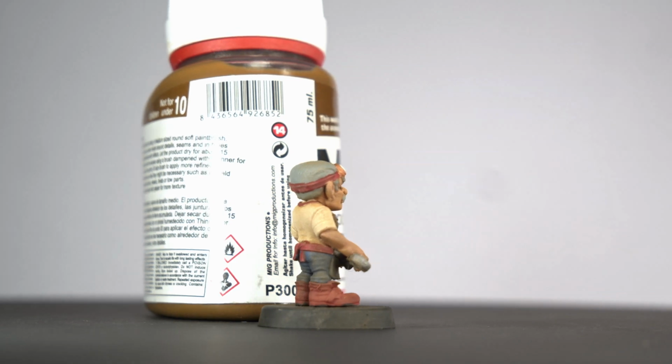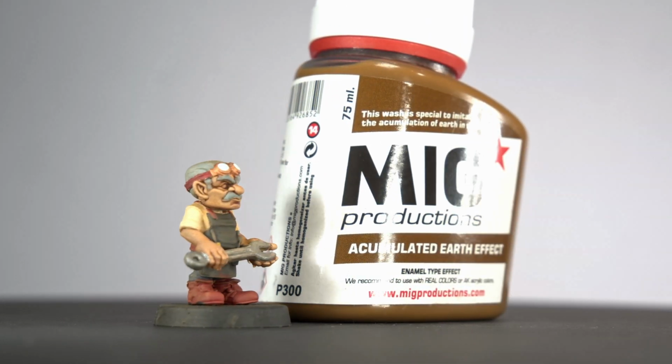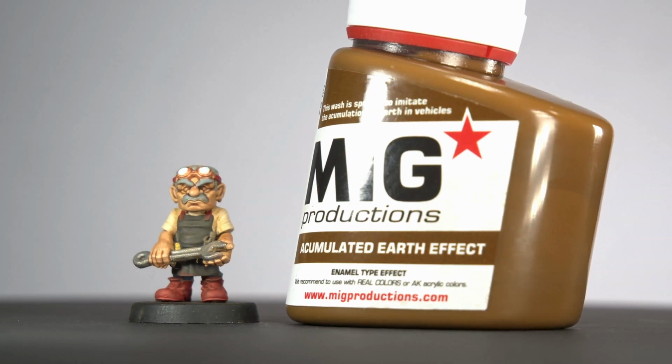Yes! So this is the accumulated earth effect, and this actually keeps a bit of life. It's really nice, throughout the piece. It doesn't wash out the skin and stuff completely. No, but it really actually punches the details surprisingly well.